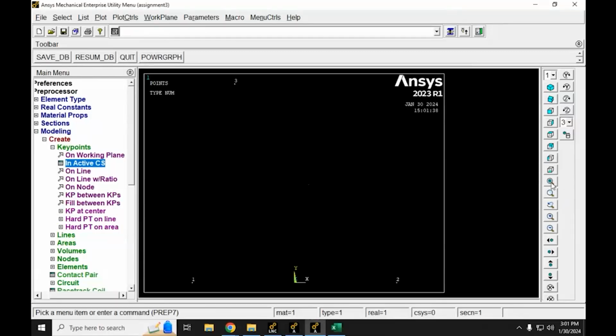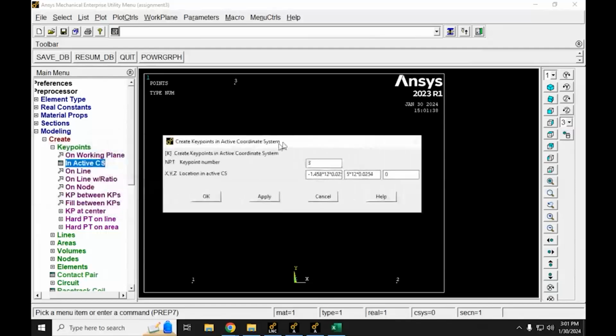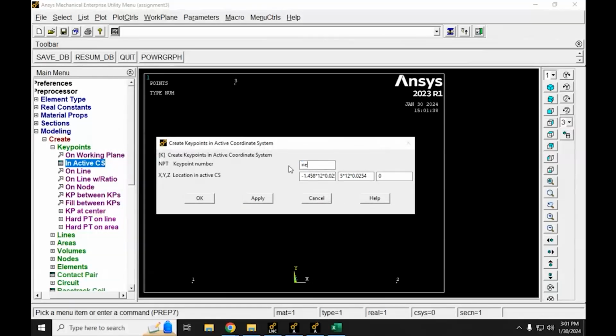Then do fit the view over here. Let's bring it back. And then change the 3 to next. It'll go to the 4 now. Now do the positive 1.458. Hit apply.